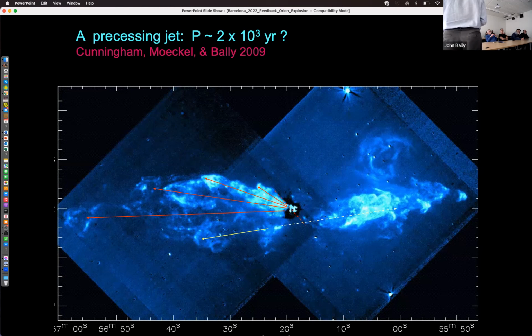And so that to me suggests that these multiples are formed not by disk fragmentation, because they're not coplanar. The disk orientations are misaligned. The LINS 1551 does appear to be more or less aligned twin jets. So there it's consistent with what one expects of disk fragmentation. The disk fragments into two protostars, and then each has a little circumstellar disk, which is surrounded by a circumbinary disk. And in that case, the jets are almost co-aligned.